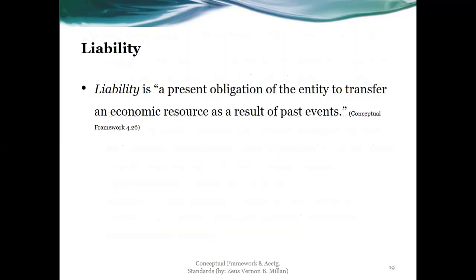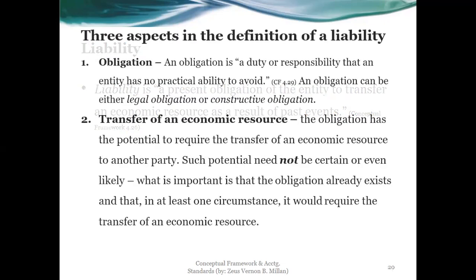On the other hand, we also have the liability, which means the present obligation or financial obligation of the entity to transfer an economic resource, to let go or shift that resource, as a result of past events. So as you can see, it's again about past events, a present obligation though, and that obligation can come from law, legal, or constructive from the practice of the business endeavors, just like warranty. Warranty is normally given after sale transactions. It may be implied in the situation. All right, that's for liability.